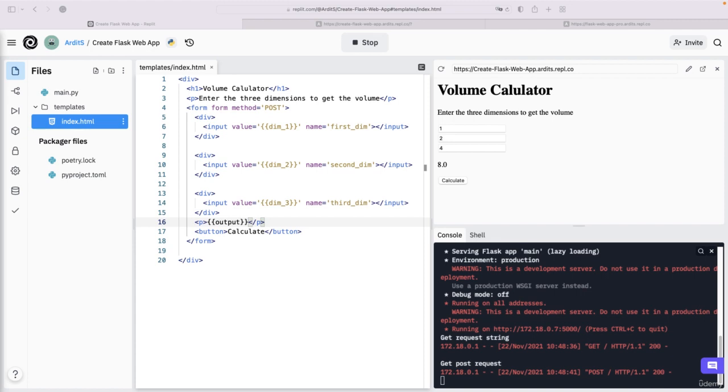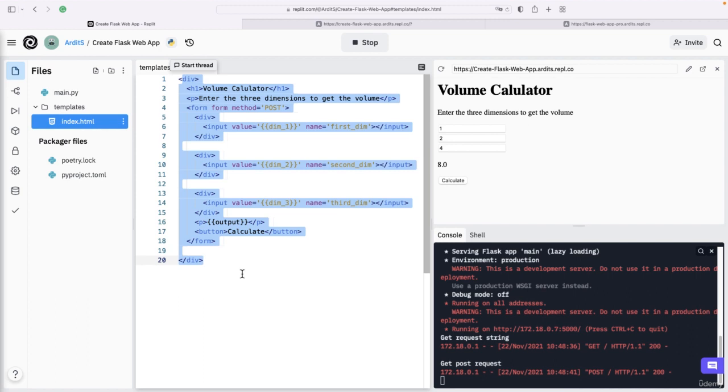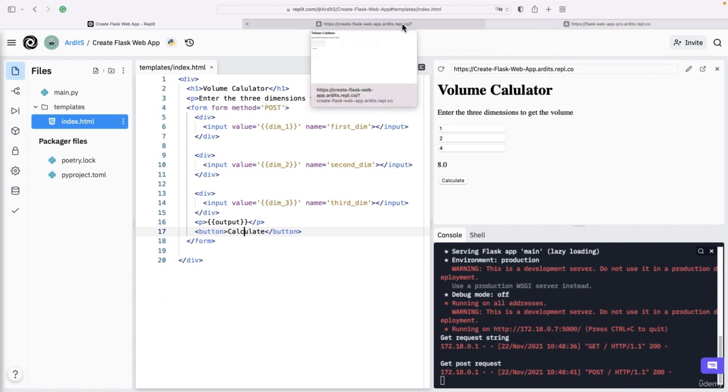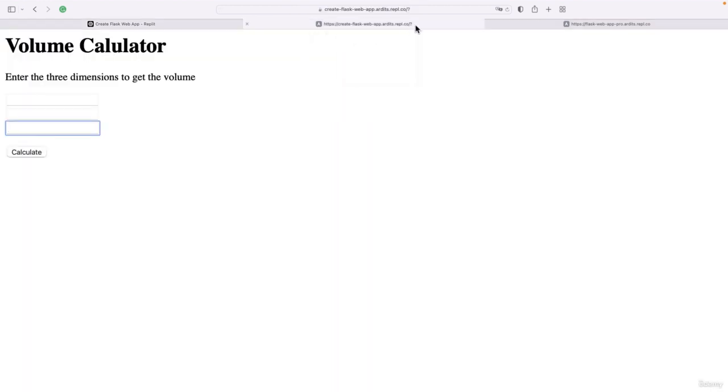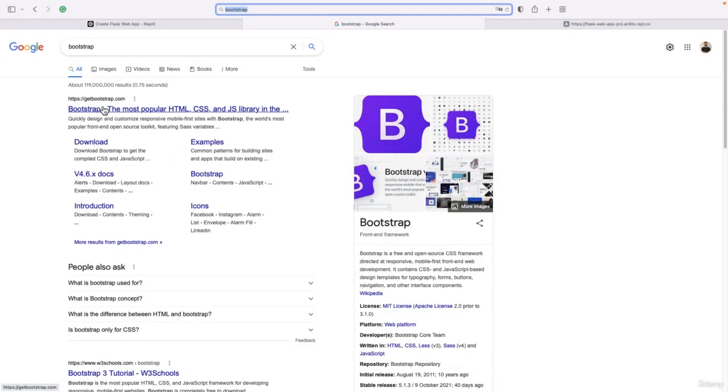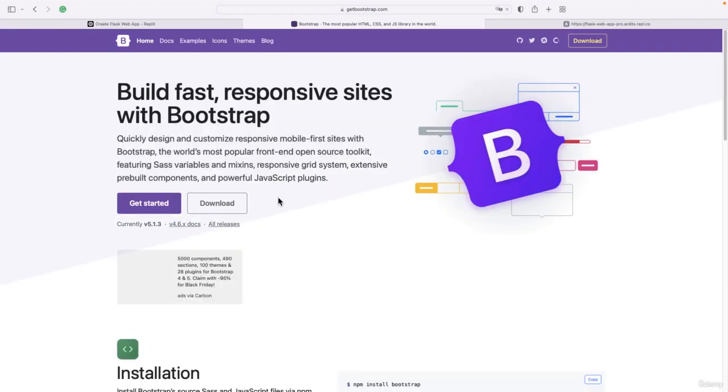Lastly, let's improve the layout of our website, because currently we don't have what is called as CSS. CSS is another language that you apply to your HTML code to make it look more modern and more user-friendly. Now, we don't have to write any CSS because we have libraries, CSS libraries, such as Bootstrap, which is very easy to use. So all you have to do is just search on Google for Bootstrap, and the getbootstrap.com website is the official Bootstrap website.